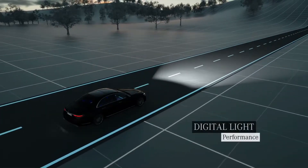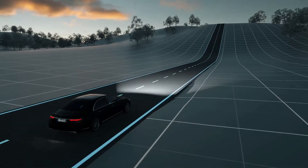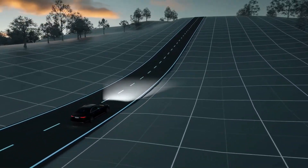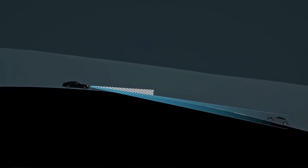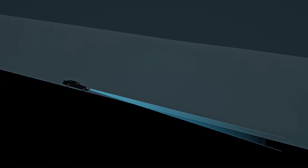Digital Light also ensures that you have optimum visibility while driving, just ahead of a steep hill. The range of the dipped beam headlamps will normally shorten. The innovative topographical compensation system reacts predictively on the basis of navigation data to raise the light cone. This ensures that the beam hugs the topography close at all times, and the surface of the road is evenly illuminated.